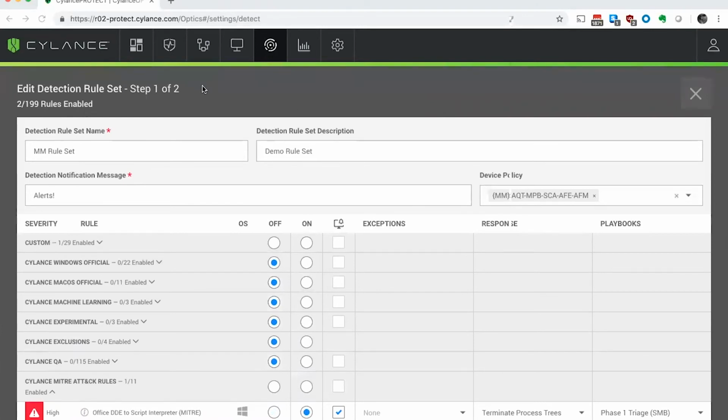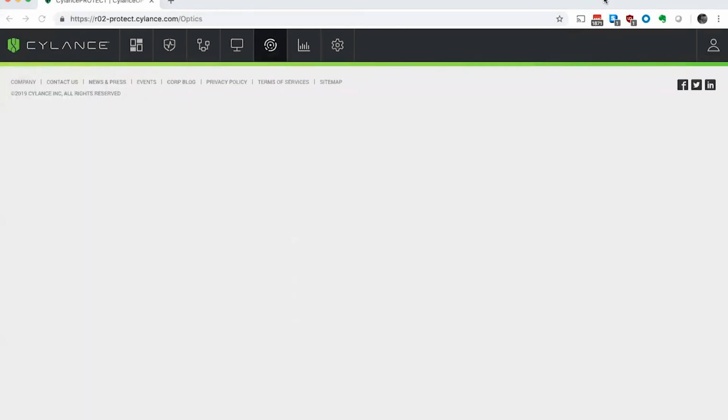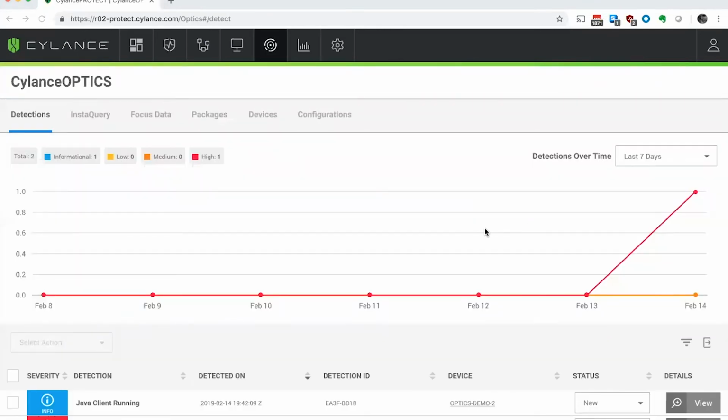For those of you who are CylancePROTECT customers, they're the people behind the malware analysts and the malware analysis. We have a group of them focused on OPTICS, behavioral rule, and machine learning research. Anytime we have changing situations or new and novel techniques, they jump right on that to release new rules as quickly as possible.